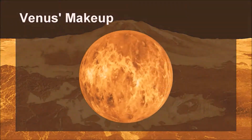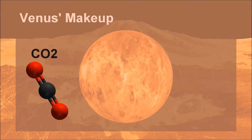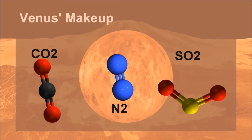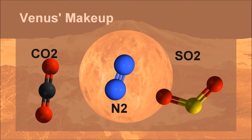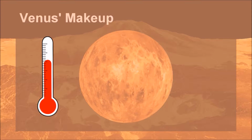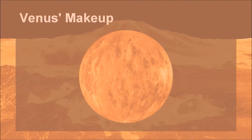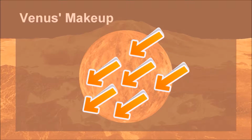Venus has a very thick atmosphere. The atmosphere is mostly composed of carbon dioxide, but also contains nitrogen and sulfur dioxide. The clouds are made up of sulfuric acid. At 50 kilometers, Venus's atmosphere is very similar to that of the Earth. Temperatures cool off to about 75 degrees Celsius. Pressure is also 1.05 atm with 89% of Earth's gravity. Venus also receives more solar radiation than Earth, but has slightly higher radiation protection due to the very thick atmosphere.